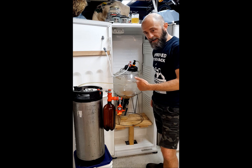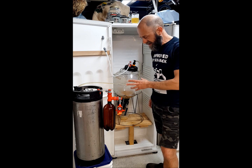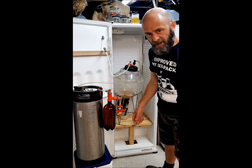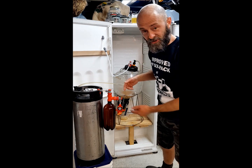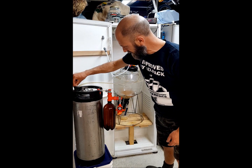So I have got to the bottom of the transfer here, and I paused the transfer because I just want to demonstrate how this bypass rigger filler works. I'm not sure I'm going to fill this rigger, but it gives you an idea of what's possible if you want to do a bigger brew, for instance.